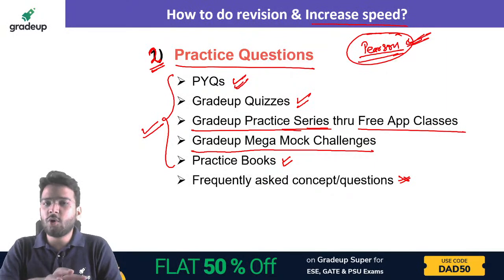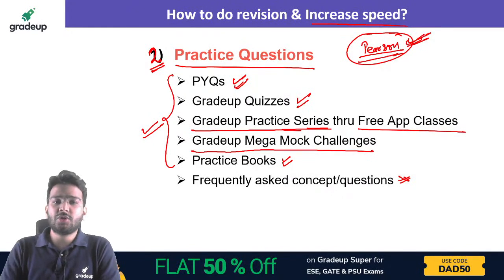Suppose you have solved all the previous year questions from a particular subject, right? Out of, suppose, 50 questions, you have solved 35 easily. Now 15 questions you find difficult or tricky, or you don't know the concept. That can also happen. In that case, you will first have to identify from which topics they have asked those questions, right? So you will get to know, okay, these topics you can consider as your weak topics, or you don't know the concept, you need to study further. Or what you can do is try to see the solution as well and try to build up the concept from the solution of the previous year question.